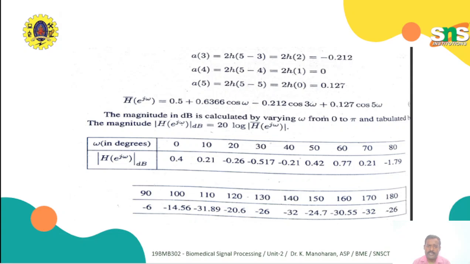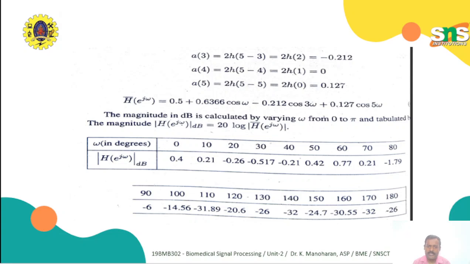Second, we need to find this H bar of e power j omega using this expression. Also this value should be converted into dBs, and for that we have another formula. H of e power j omega in dB will be equal to 20 log of this final answer. Again, for this final answer we need to take a modulus, because if you take a logarithm of a minus value, it becomes infinity. So whatever value we get, we take a modulus, then take a logarithm, and then multiply with 20.